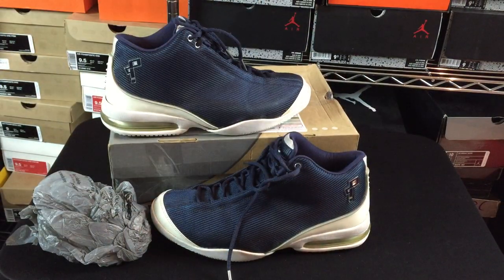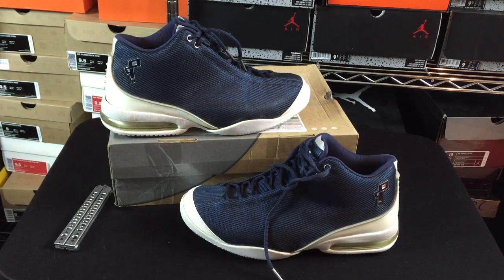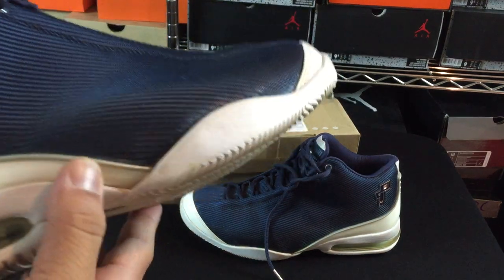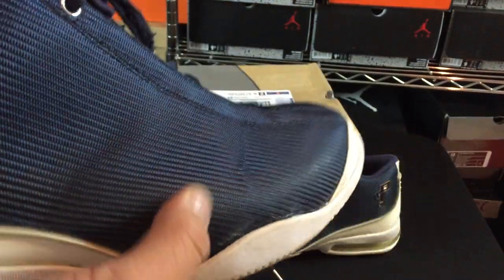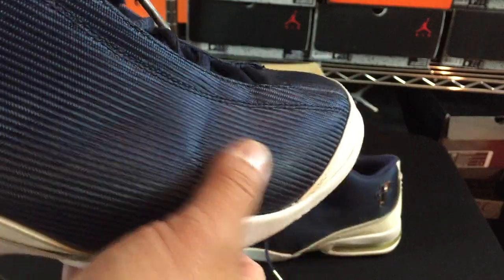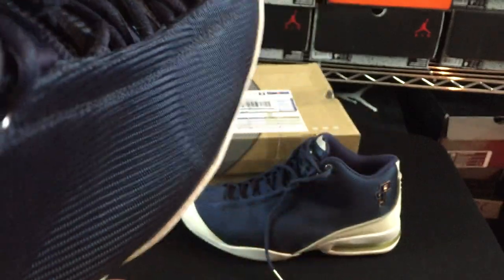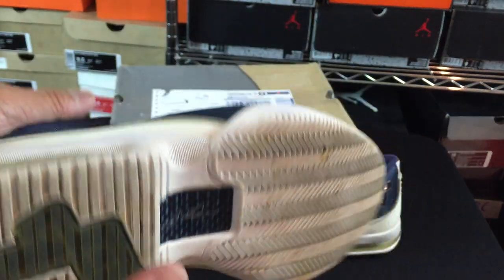A little backstory: I actually had the original samples of these shoes in the black colorway, which is the colorway I really wanted. I didn't want the blue one. But it's rare to find a pair in decent enough shape to pull the trigger on. It's tough to buy off eBay sometimes, especially older shoes. Look — that's a little dinged up right here, pretty ugly, and they're definitely worn.